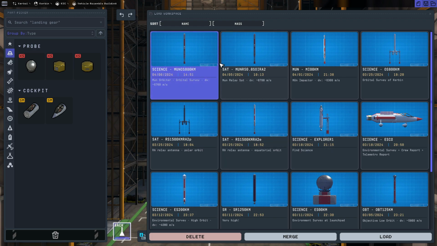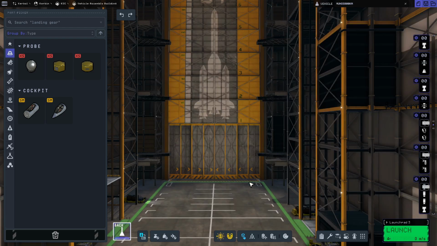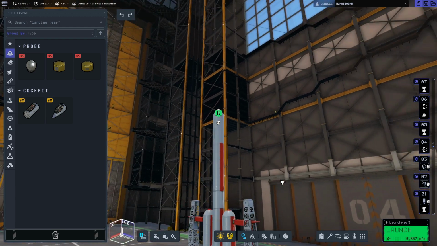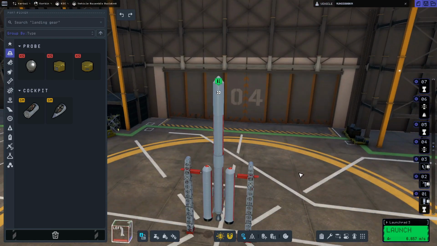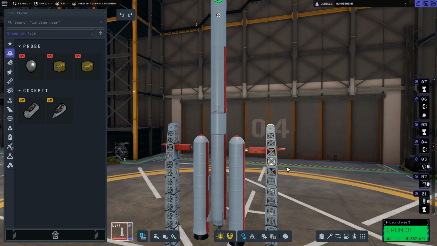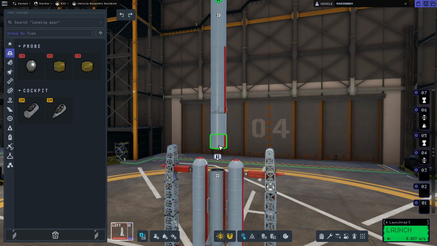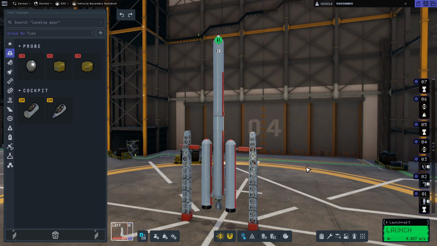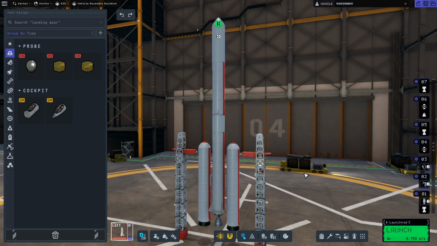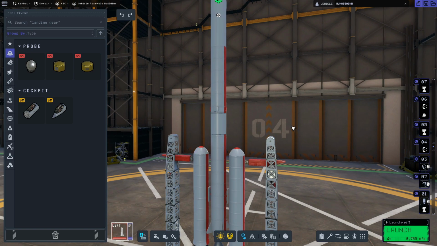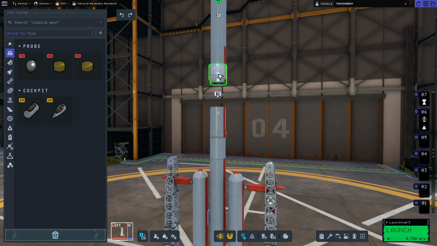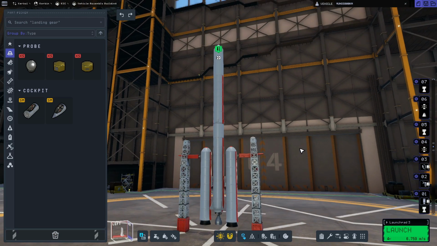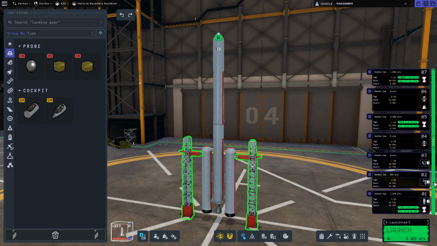Because for the orbital survey, for the size of the moon, we need to put that rocket at 800 kilometers, and I think I put another tank here, and maybe another one, because in my last test I didn't have enough Delta V. So let's do that. Okay, and that should be good.